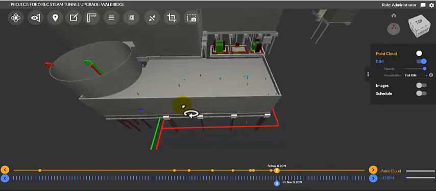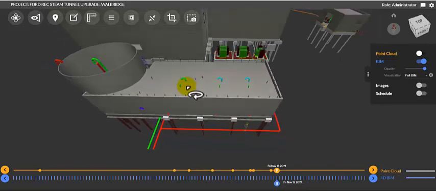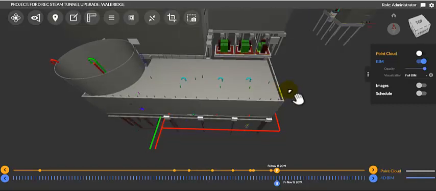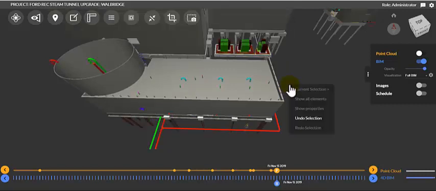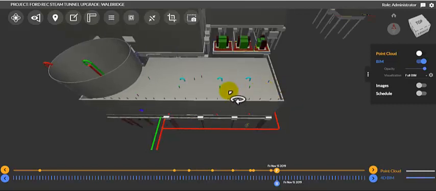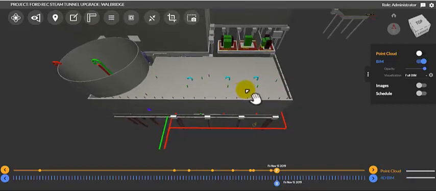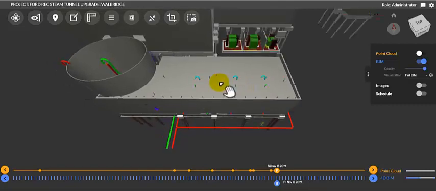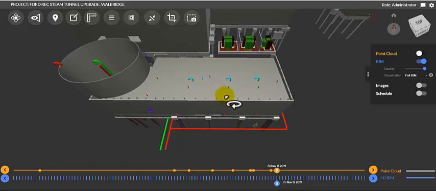Again, left key orbits, and if you look at where I'm orbiting about, it's that center green dot. If I wanted to orbit, let's say over here, about this dot, I can click and hold and center the green dot over here. And if I want to pan, wherever I first click is where that green dot goes. I'm panning. So there's my pan point.